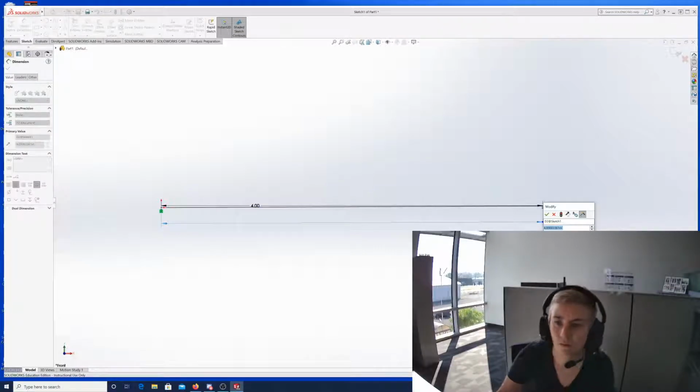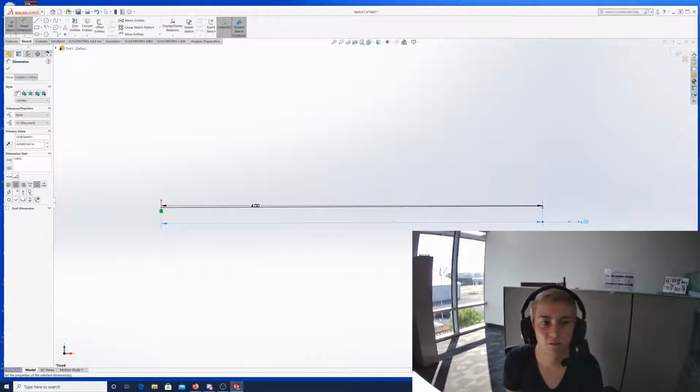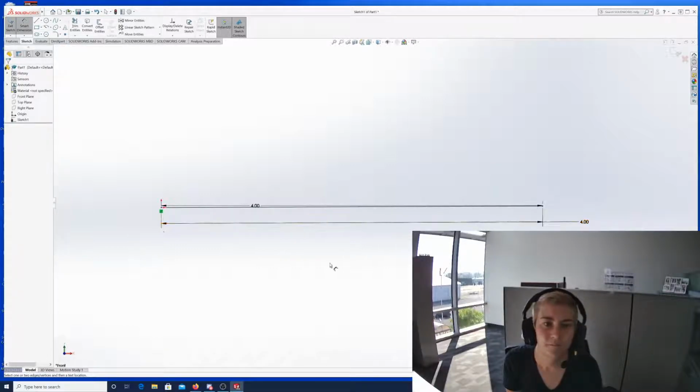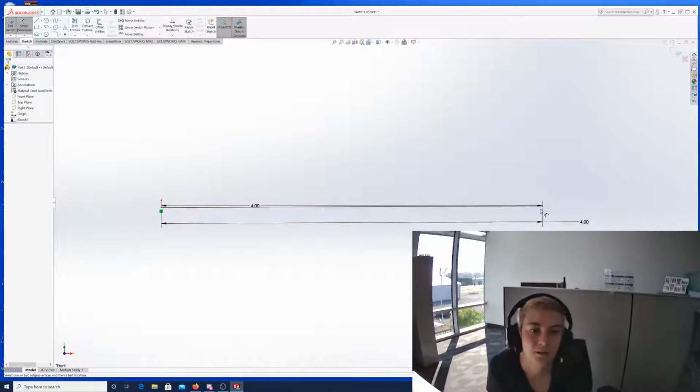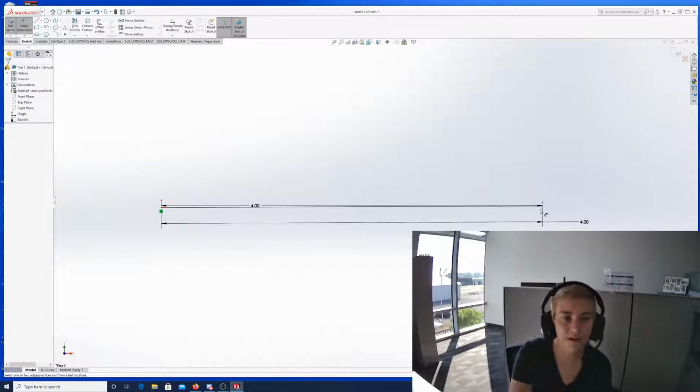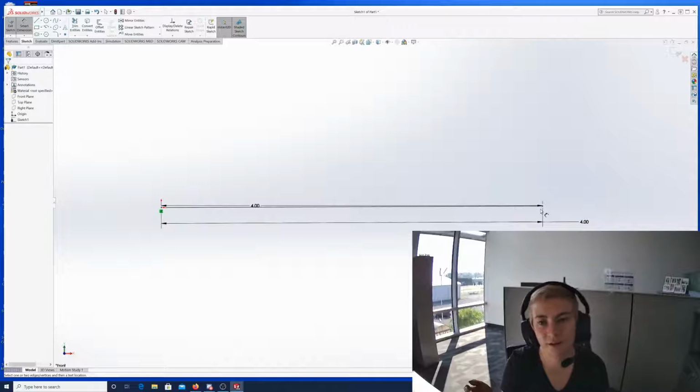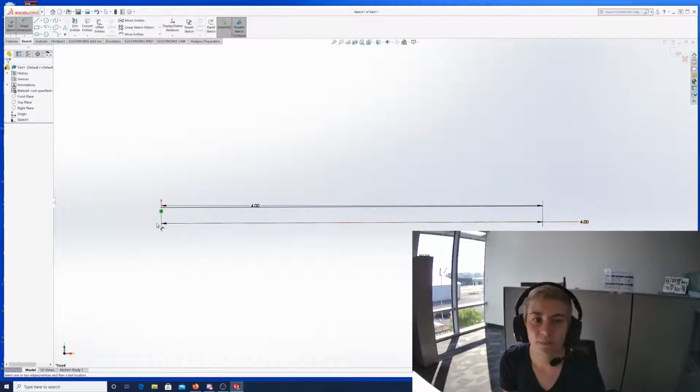I'm not sure if that's doing exactly what I want it to do, but let's just go with it. Okay, so now you have the length of the line and also the distance from this point to this point, which, if you recall from geometry, is basically the two sides of a triangle. So you have the hypotenuse of the triangle, which is the length of the line. It would probably be easier to tell if it was a more extreme angle, but then you also have this distance, which is a horizontal measurement from this corner of your triangle to this corner of your triangle, if that makes sense. So it's fully defined now.